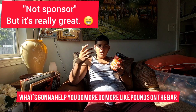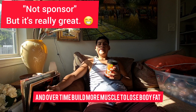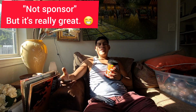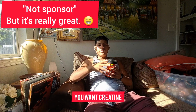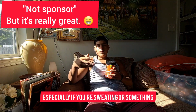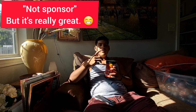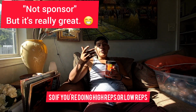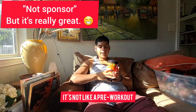Do more pounds on the bar, and over time build more muscle to lose body fat, or just to feel like you have body fat but you don't. You want creatine. I highly recommend it, especially if you're sweating or something. It doesn't hinder your performance, and this is ATP also. So if you're doing high reps or low reps, like explosive power, this can actually help you over time. It's not like a pre-workout. You take it, you feel it.